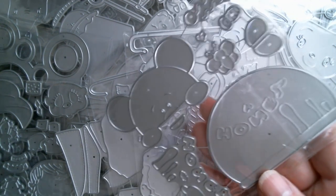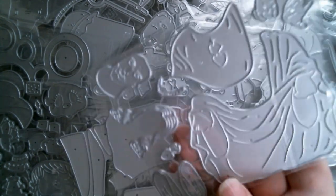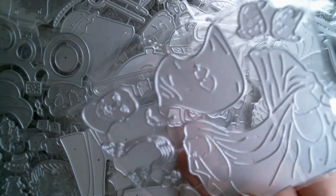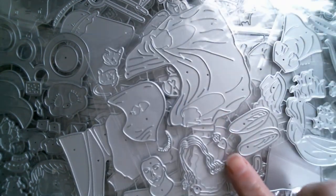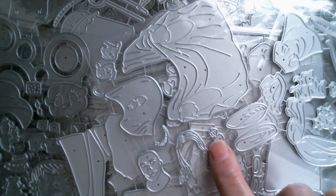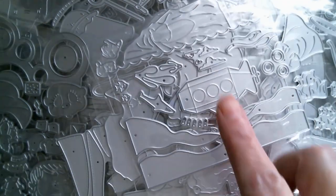Here we've got a little bear with its honeypot. There we are — Baby Jesus with the crib, and that's the hay there. Then we have another religious character; that one I believe is Jesus. And there you've got the sacred heart — a tiny little sacred heart that you can cut out and put into the top section of the robe there.